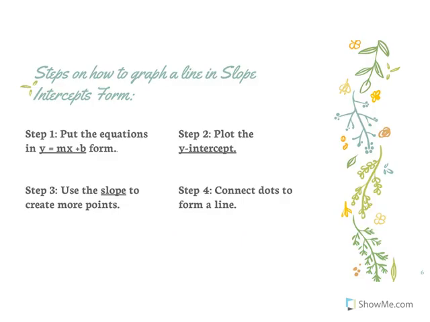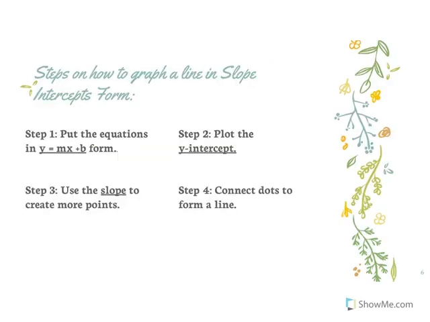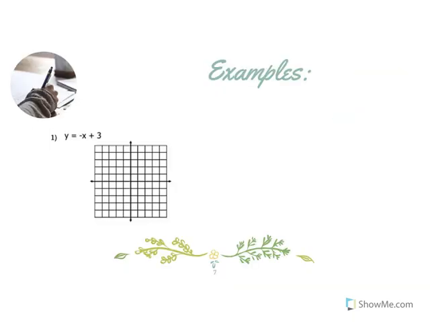So our first step that we saw, you're going to put this in y equals mx plus b form. We are already in y equals mx plus b form, so check. We get to move to step number 2. We're going to plot the y-intercept. Be careful, because I want you guys to make sure that you know, if we have y equals mx plus b, the letter b is your y-intercept always. Okay, so I have a 3, so I'm going to start on my y-axis at 3. You're going to make a point right there.